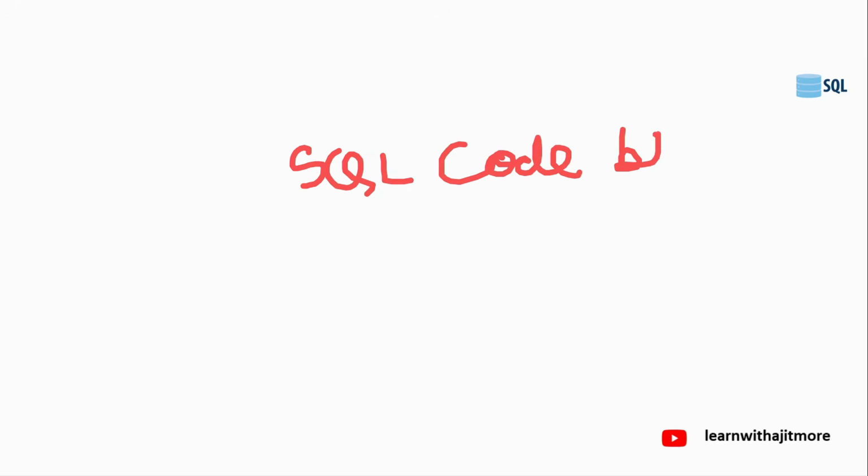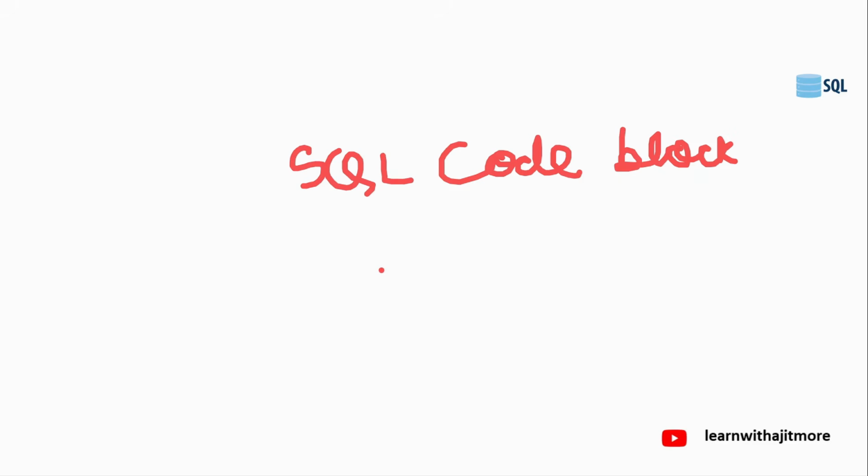Now, guys, in today's session, we are going to start with a new module called stored programs. What these stored programs are is a completely separate module. Stored programs are SQL code blocks only. They are SQL code blocks, and these code blocks are performing some specific task. Maybe it contains some calculations, or it may contain some business logic. So it's a code block, but that code block is stored in your database.